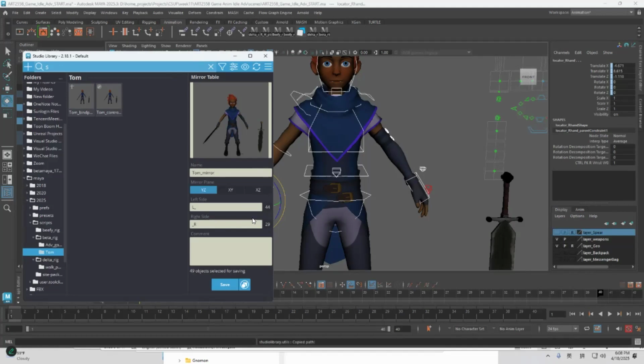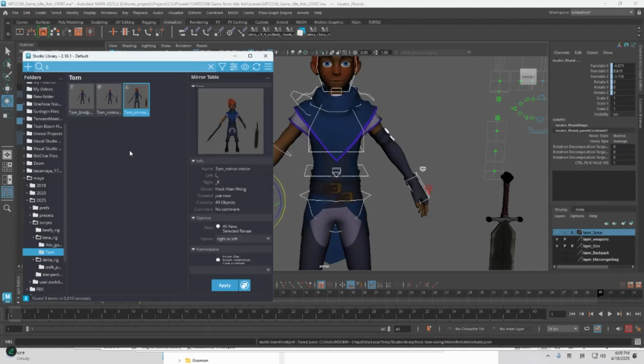Whoops, it's the other way around. I thought it would be the other way around, because this is the left side, this is the right side. But in any case, this shows that the controllers are selected, and it should be able to do mirroring if you need to. And then I'll just click save. And now I will create the mirror setup. So now this is all you need before you go into animating: the bind pose, the control sets, the selection sets, and the mirror.